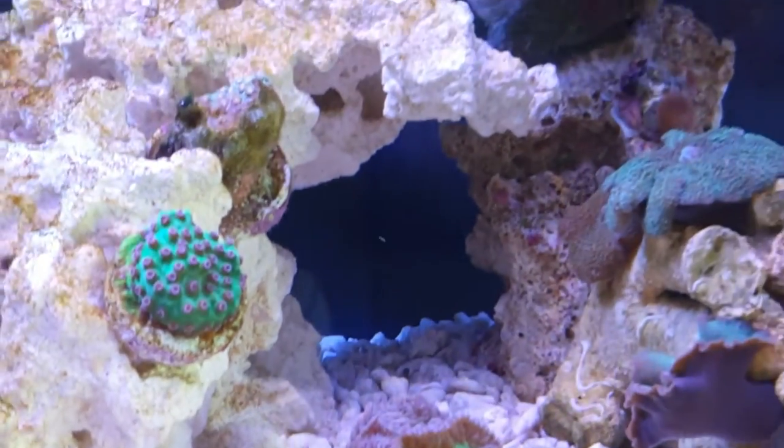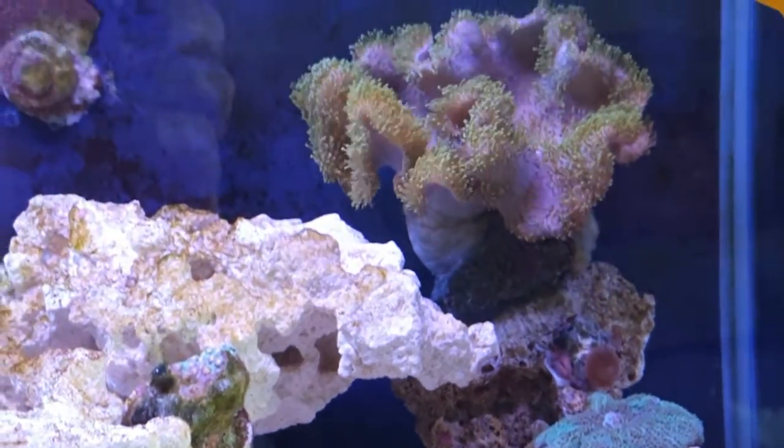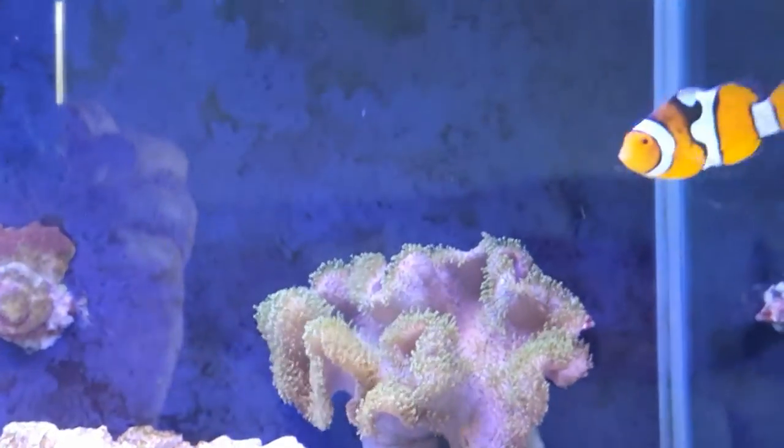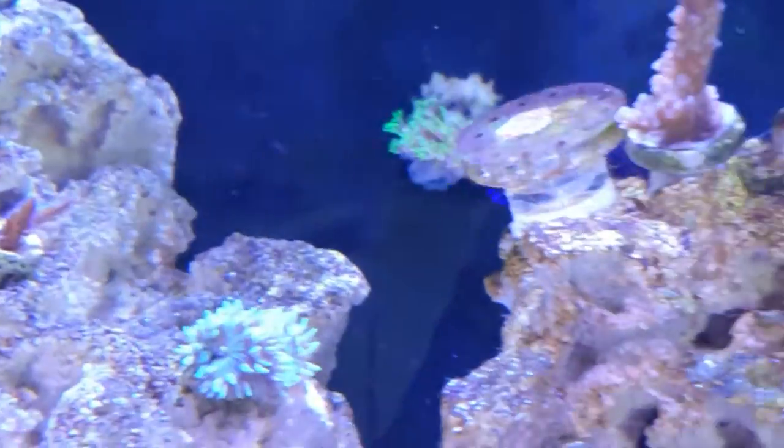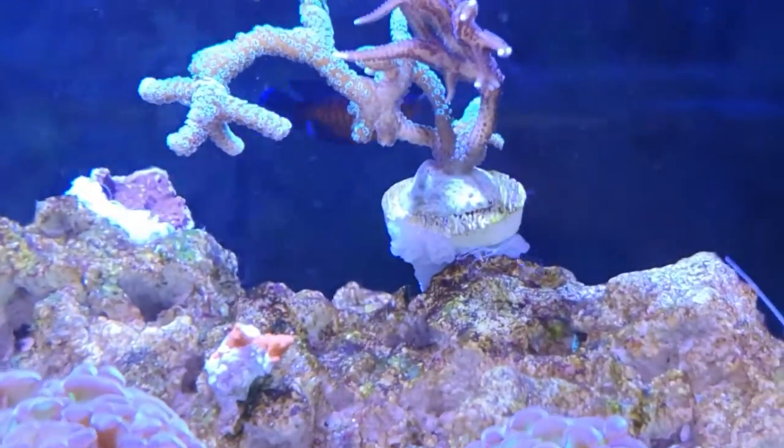So the tank has been set up, I think, 3 months now. And that, what is it? Absolutely beautiful. That's my favourite fish. It's on the go all day.